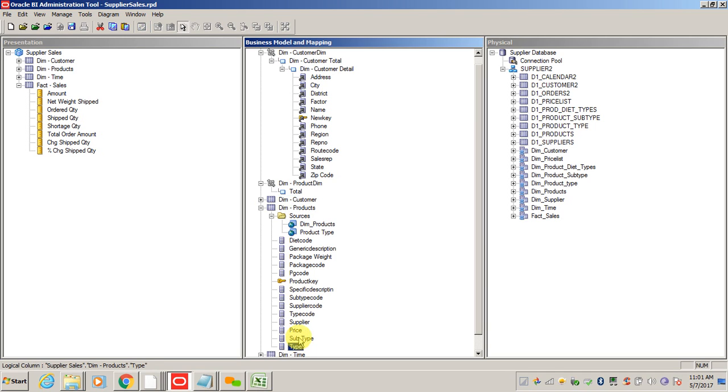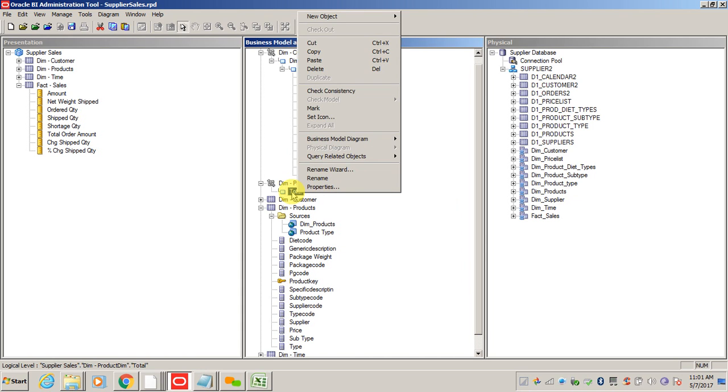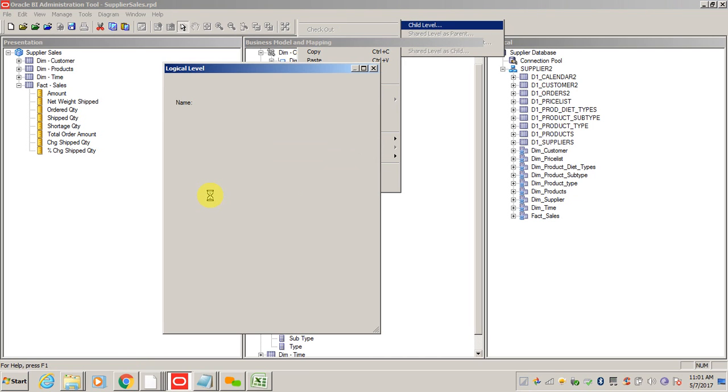We have type, subtype, generic and specific. So we will create 4 levels, with total as the highest level, then type, under type subtype, under subtype generic, and then specific. Just right click on the total level, create new object, create child level, and say it is type.